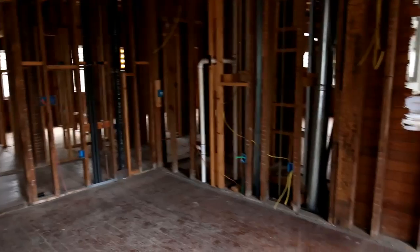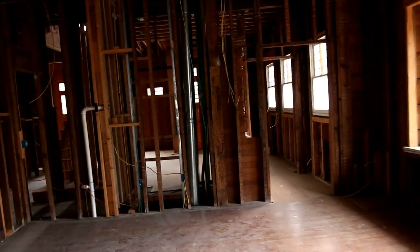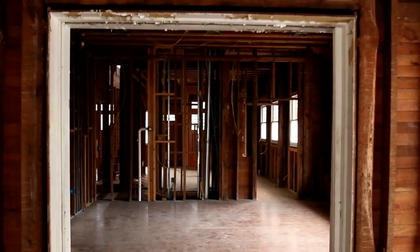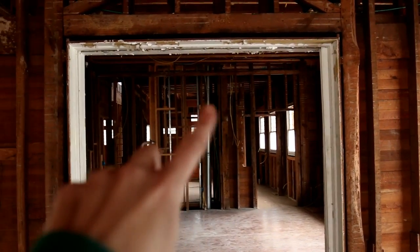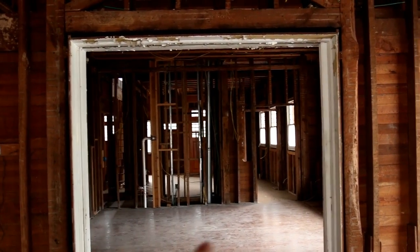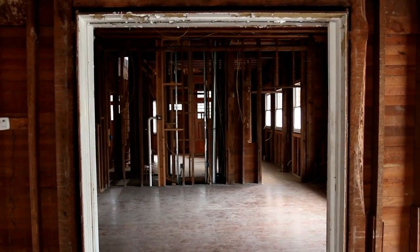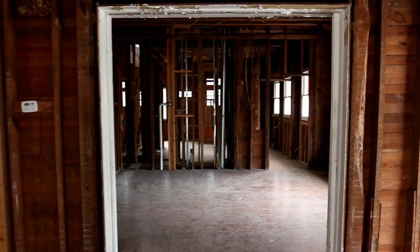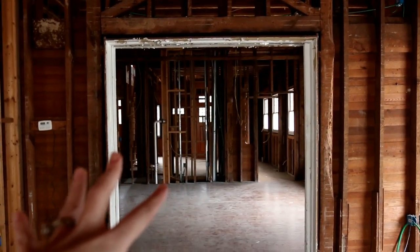So my original idea was to make this the kitchen. So as you were coming in the house and looking through, you would look through these pocket doors, which are original as well. They're stuck back in there. But you would look through this way, and I would have the vent hood be right here. I would have like a big center island right here, so it would read really pretty through this way. And for me as a designer, that's something that's really important to me, is the focal point of a room and what you see as you're looking through the entire house.